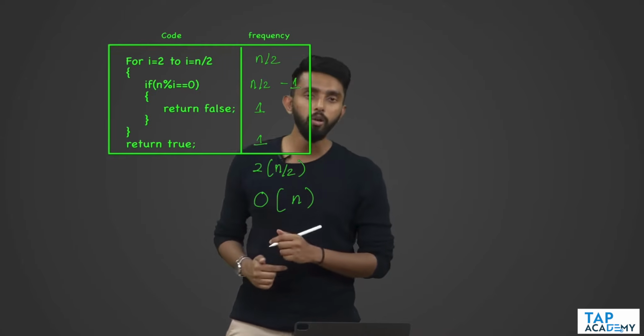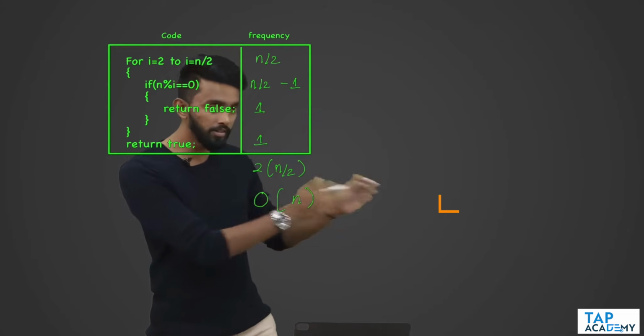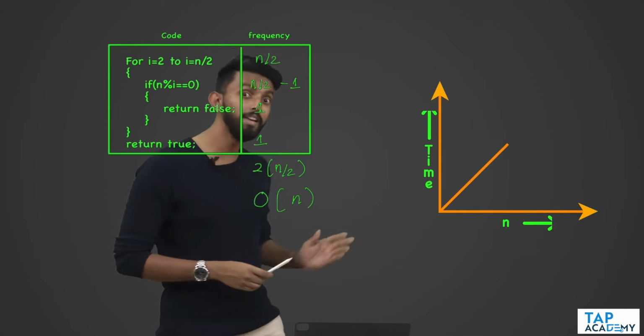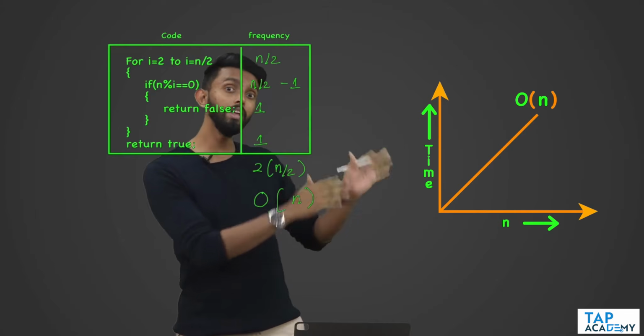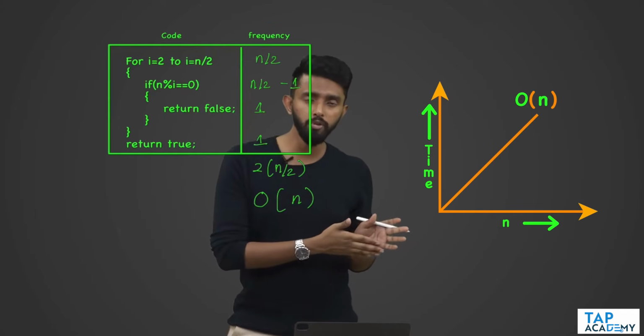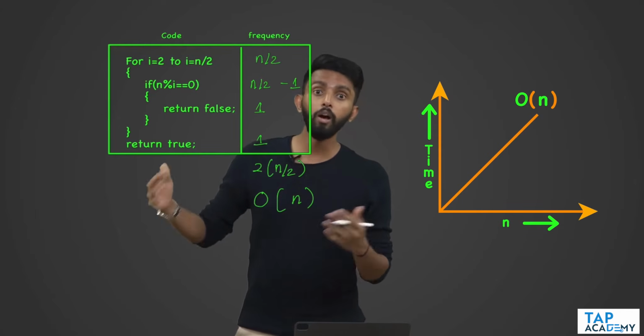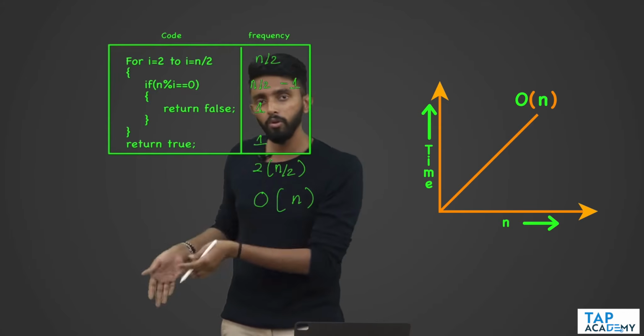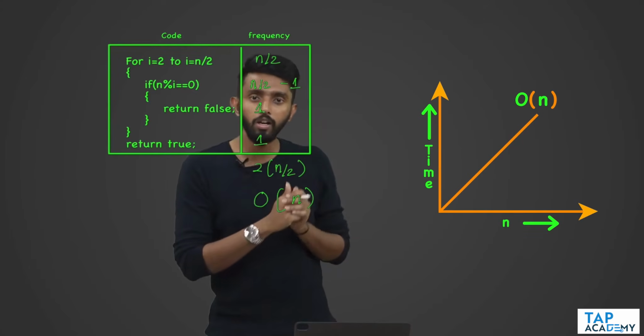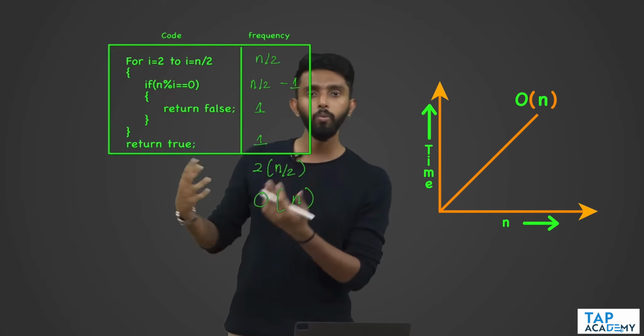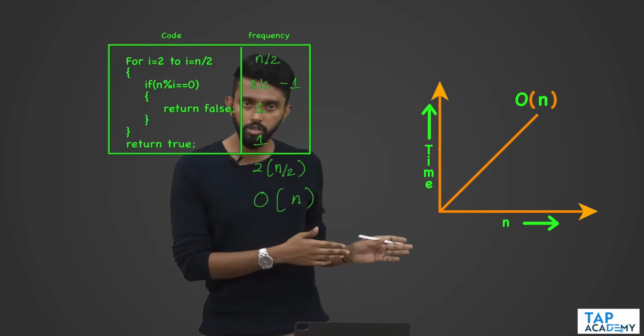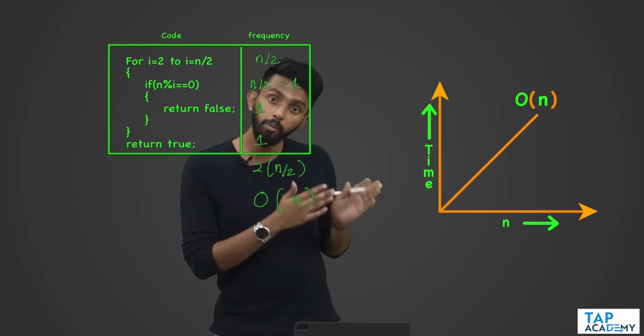And you all know that the moment you see big O of n, this is the graph that should come to your mind. It's linear complexity. So is it efficient? While coding it, while coming up with the logic, you thought, oh, I have removed all the ones, I've removed the last factor, I'm going only till n by 2, very efficient. Where? As the size of n increases, the time will also increase.